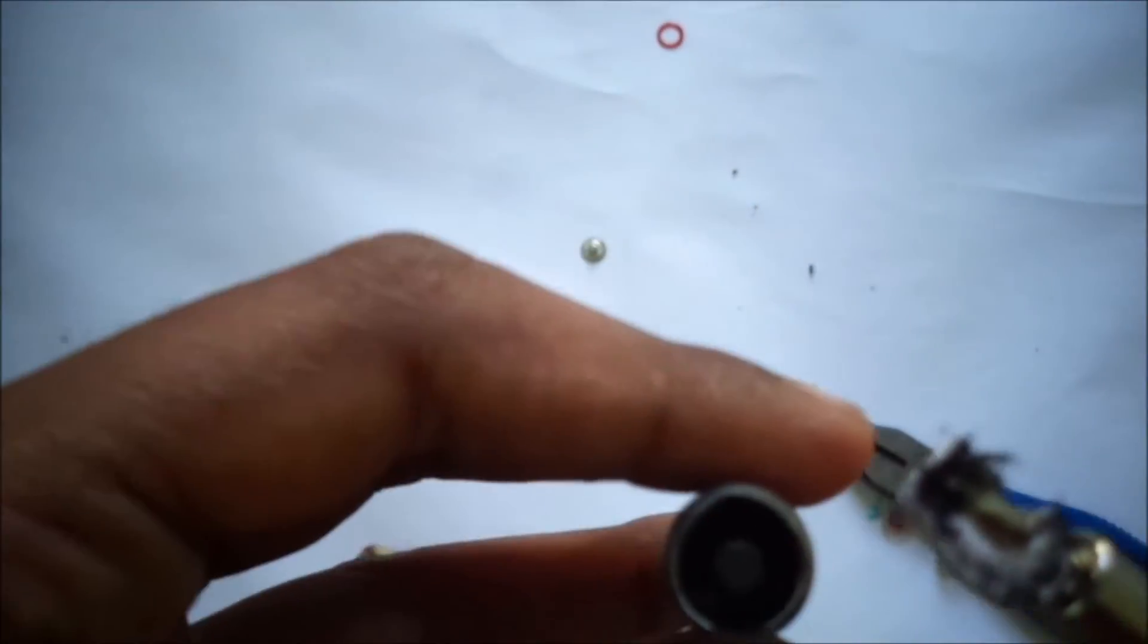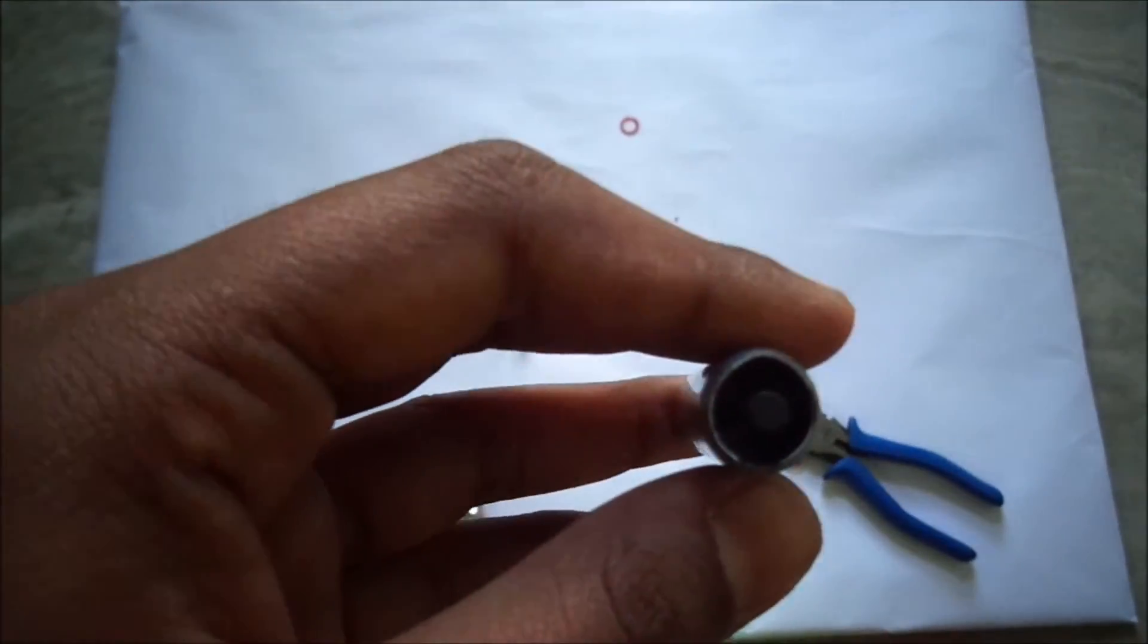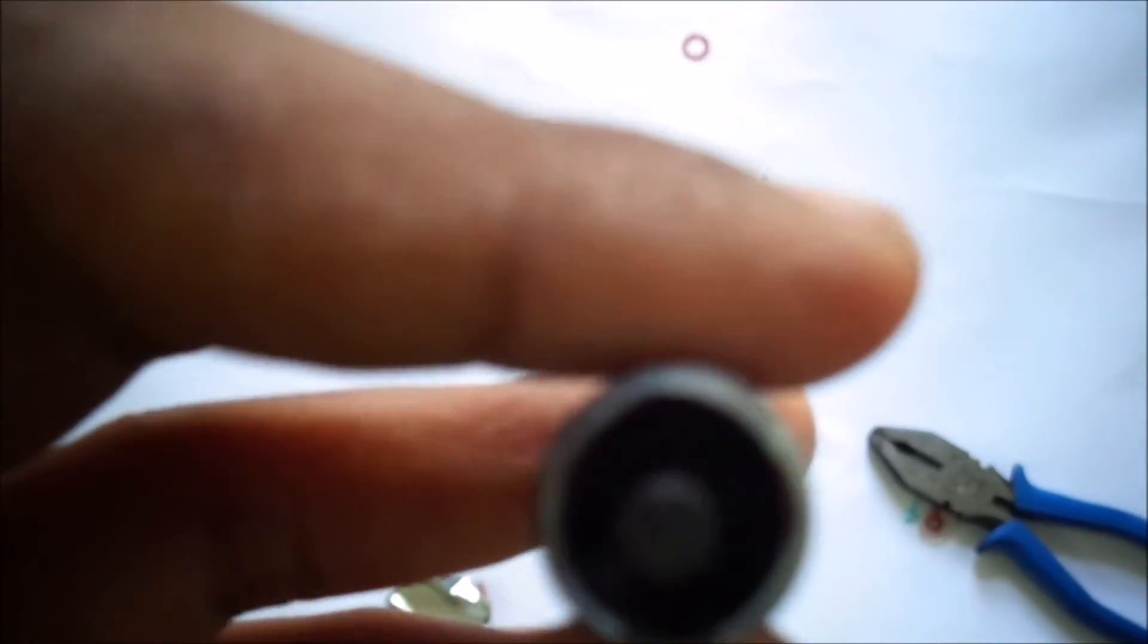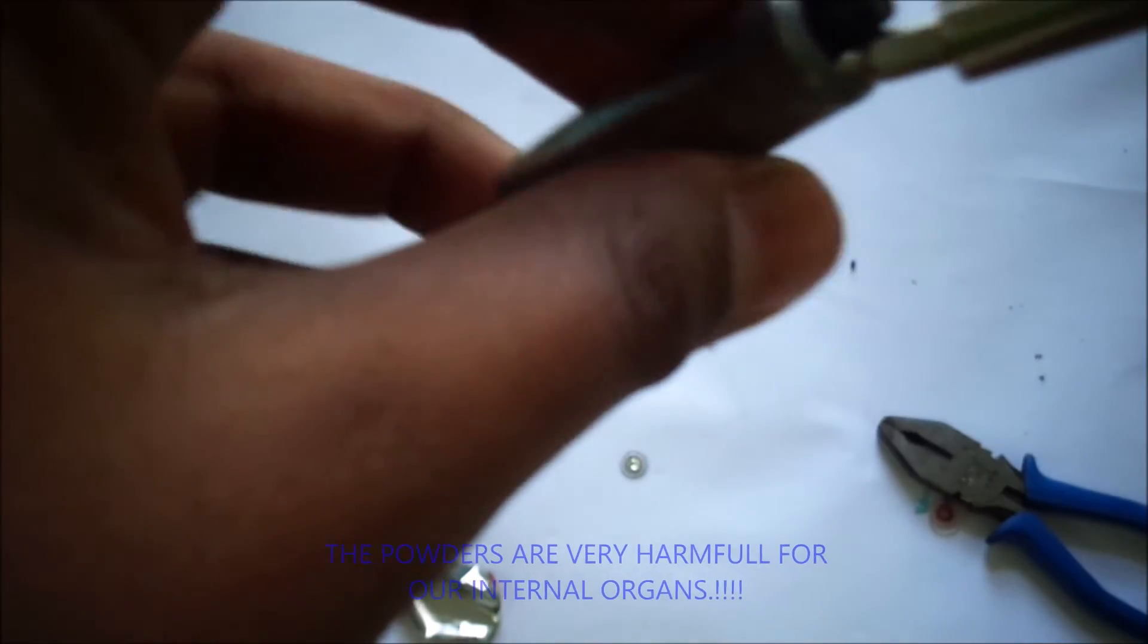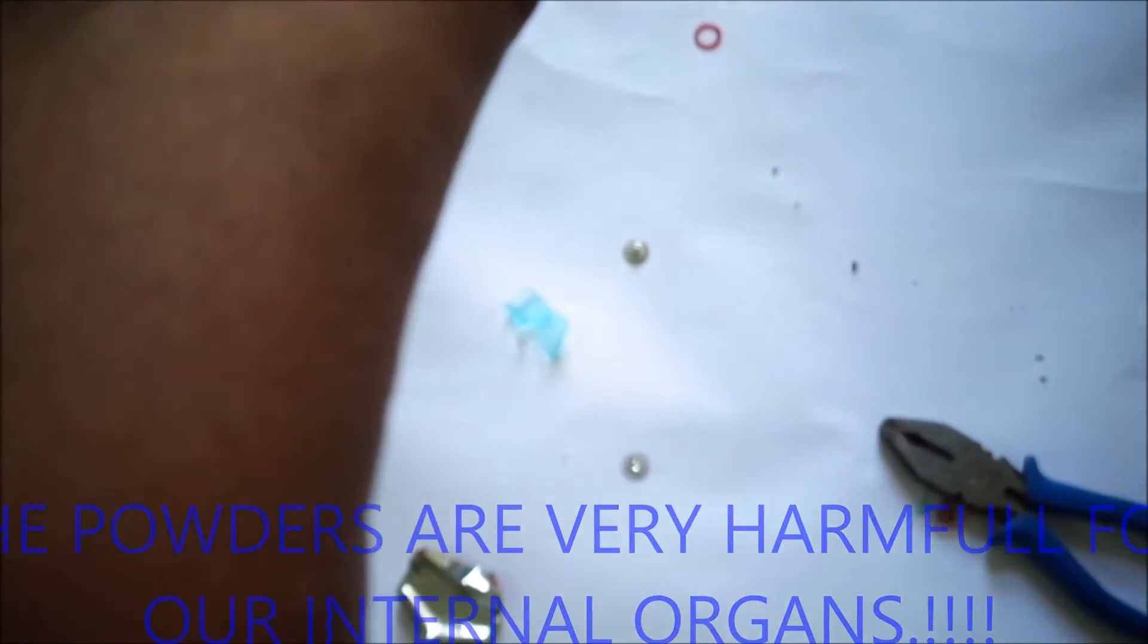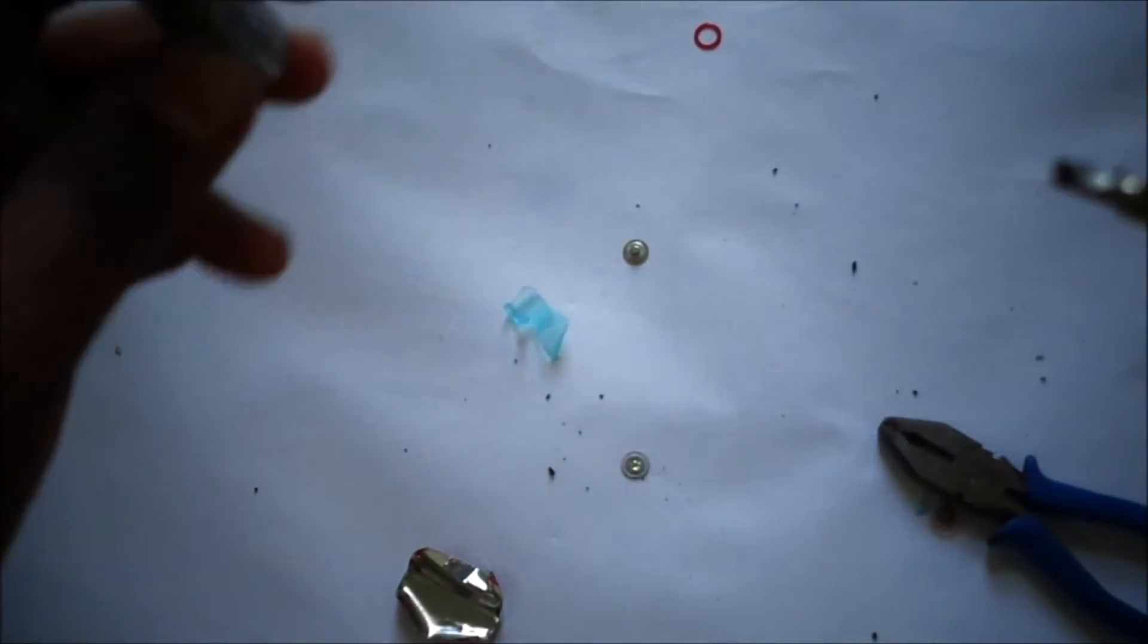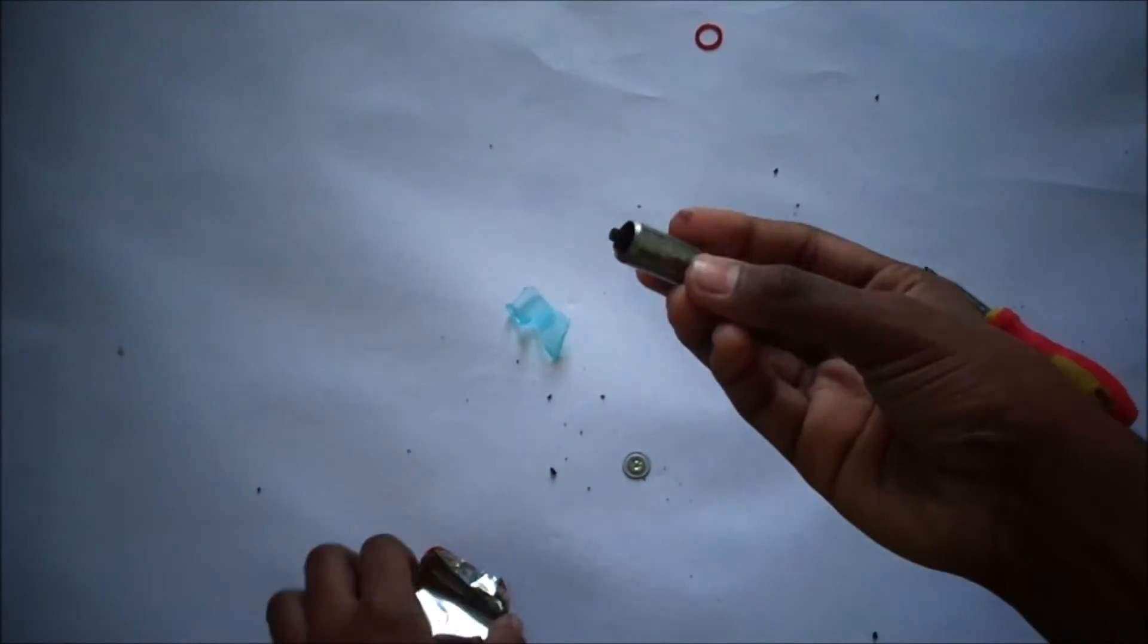You can see here many things are there inside. Let me zoom out and I'll show you. Some powder-like structures are there over here, like lead I think so. You can see here somewhat, and this is some powdery kind. It's falling over here. Now I'll try to take our end on this.